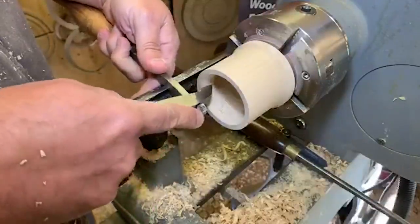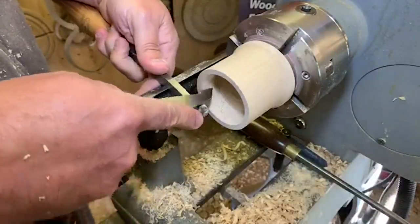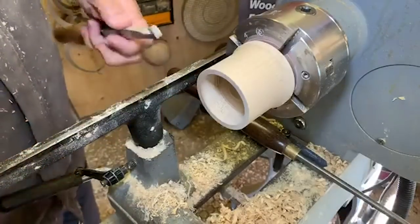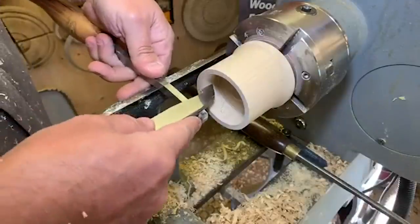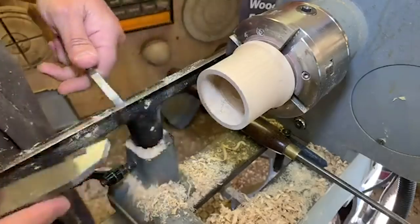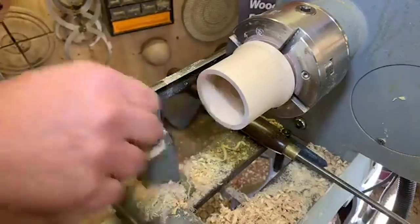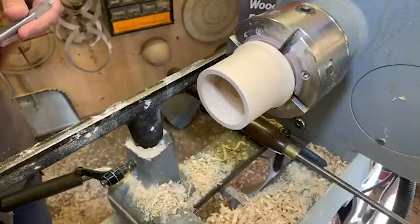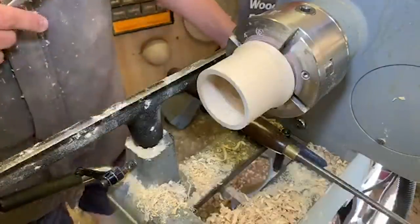Now, this is going to mean that I've got a nice light touch as we go in because we're going to come in at an angle to start with. Back a little bit further. And what I want to be able to do is, as I get to the edge, before I hit the bottom, release with that hook tool, come away. And our initial touches are going to be very light. If you think you're touching light, half that by about 50% and you'll be about there.